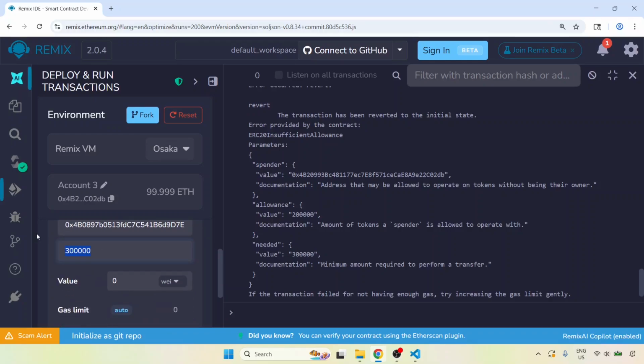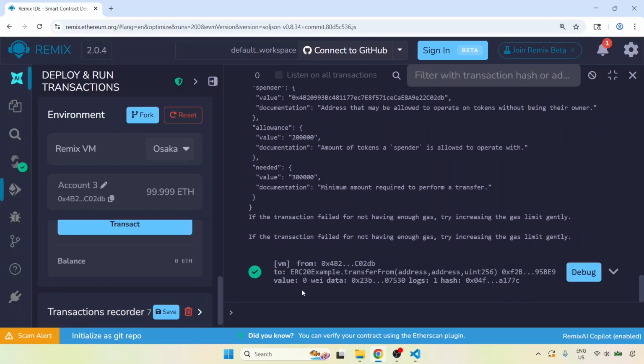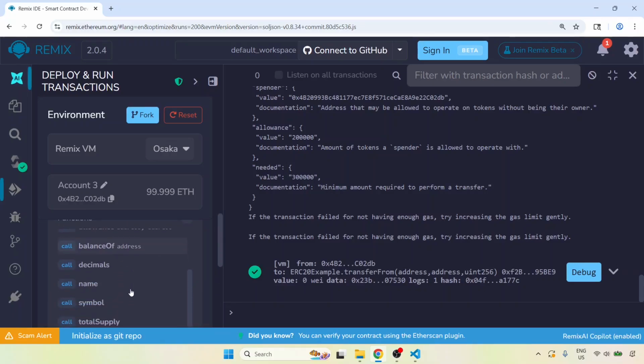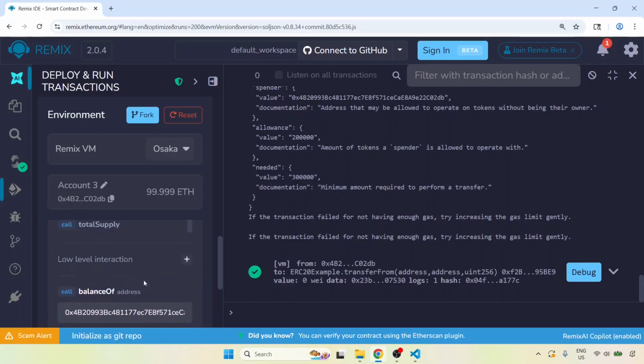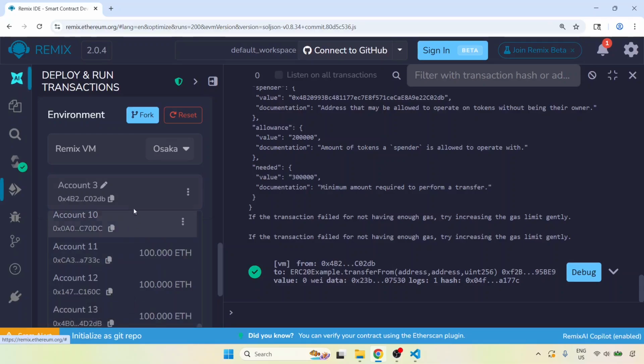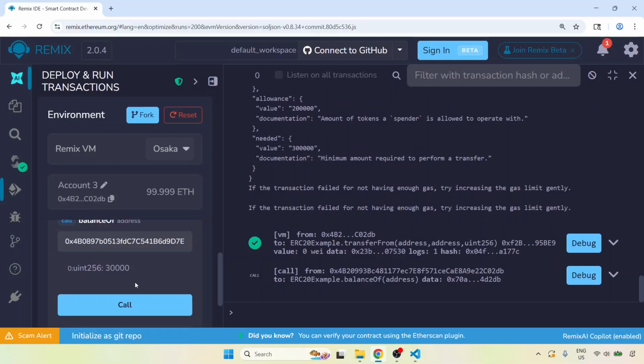So now this is done. Let's say that we are giving 30,000 tokens. Right? So 30,000 tokens are being transferred to this particular investor in exchange for money. So we will transact and you see it is now true. So we can verify this by going here and checking balance of. So if you come down here, in balance of, let us now copy this 13th address. And you will see it now has 30,000 tokens.